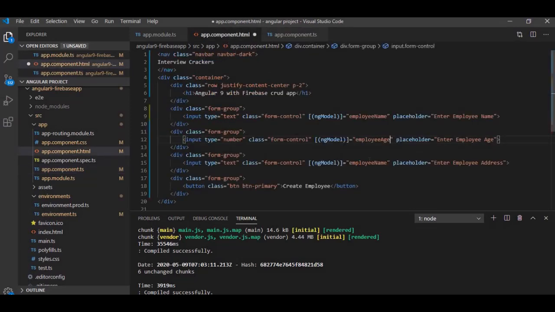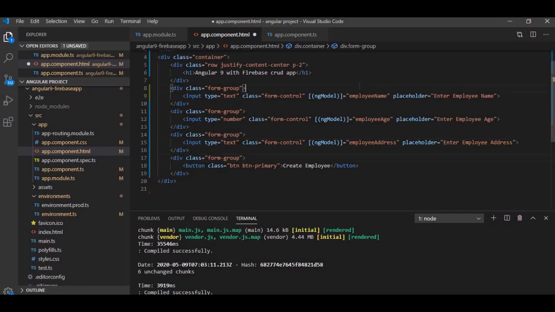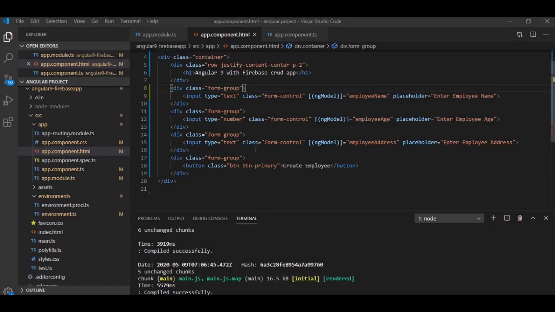Once we have done the ngModel data binding, then we want to add disabled. If all fields are empty, then we can't click the create employee button, it is disabled.